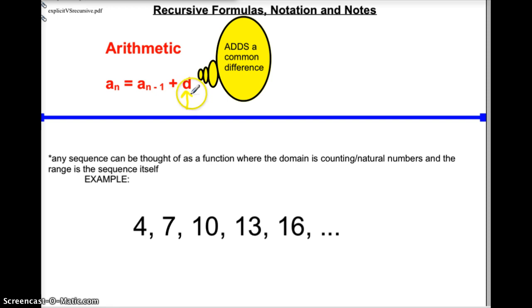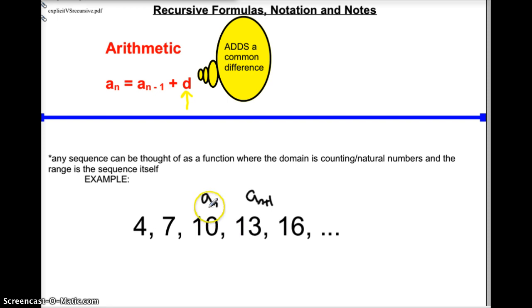It's the pattern. Now, this confuses a lot of students because I have an a sub n here and an a sub n minus 1 there. Let's take a look at this sequence. If I wanted to look at this term as a sub n, the next term in the sequence would be this one, right? And so if I was using n instead of a plain n, wouldn't I use the next one in the line, which would be, let's see, if this was the third term, this would be the fourth term. What would I have to do to the 3 to make it a 4? This would be a sub n plus 1. It's the next one, the one that comes after a sub n.